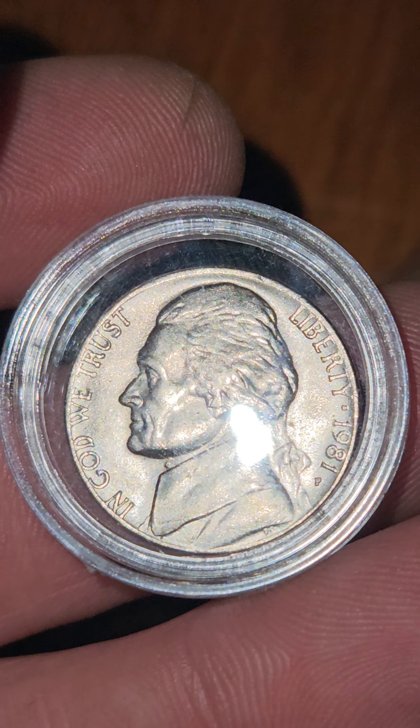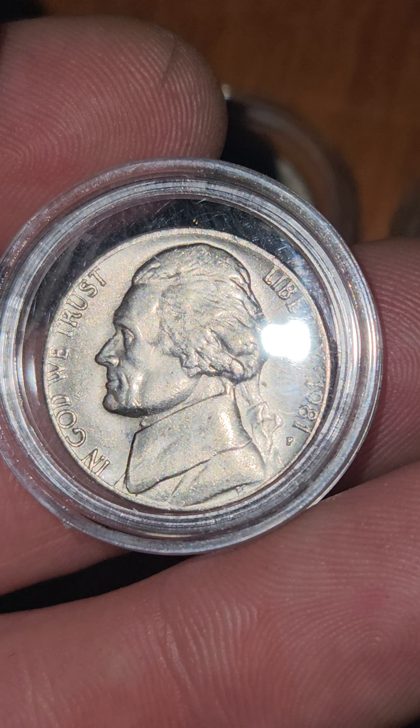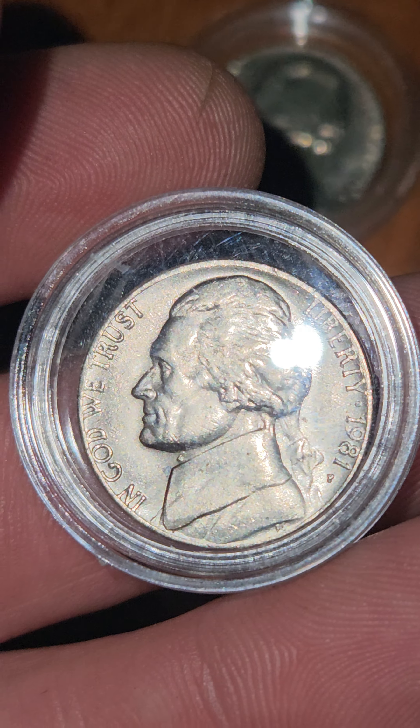They might have a better grading system and still be majorly respected in the United States. There are a couple major companies I could go with. We'll figure this out on a live stream in the future. We're going to be doing unboxing videos of graded coins in the future. It's going to be awesome.